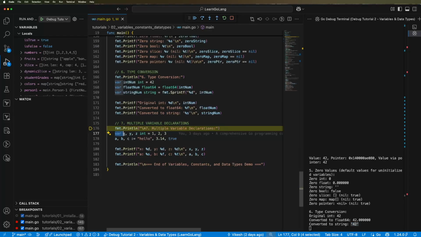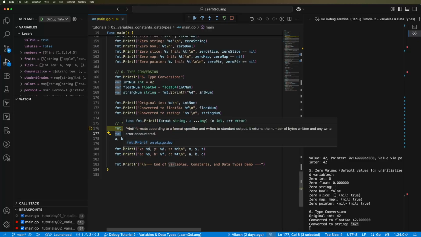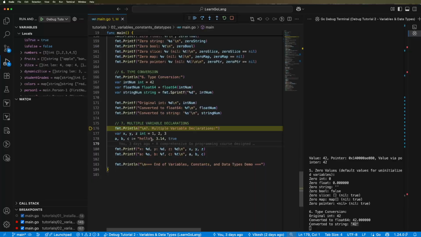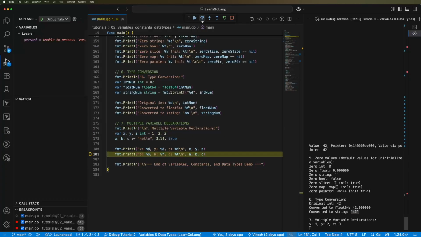Here we are saying X, Y, Z all are of type int, and here we are assigning the variables A, B, C using shorthand to initialize, and here we are not using the var. Whatever value we assign to these variables, the variable would become of that type, right? So let's take a look at how it prints out.